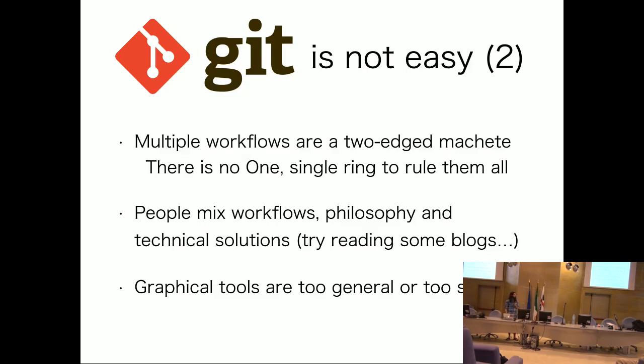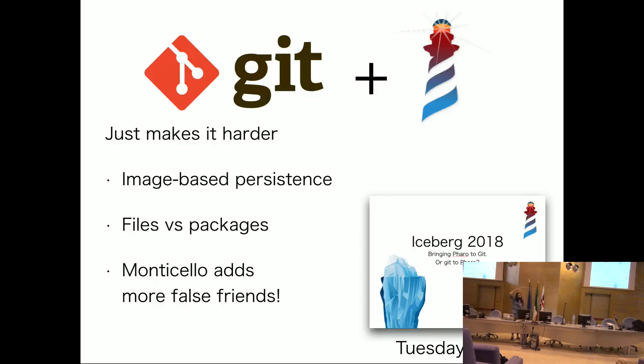And the other thing is that when we start mixing Git with Smalltalk, it makes it harder because we have more terminology to add to it, and we have the problem of image-based persistence. What happens with my repository if I save my image and then I touch my repository behind it? There are strange things that happen. Also, Git stores files, and we have no files. We have packages, code, classes, methods. So we have to do the translation on that. There is the problem of managing files from Iceberg right now. We will talk a bit about that tomorrow afternoon. But yeah, it's complicated.